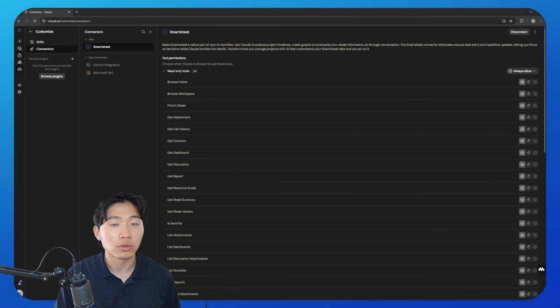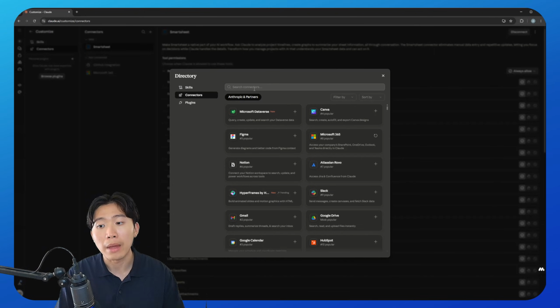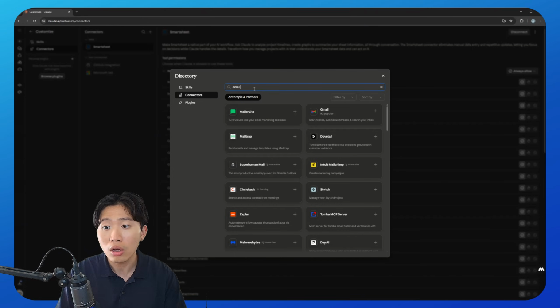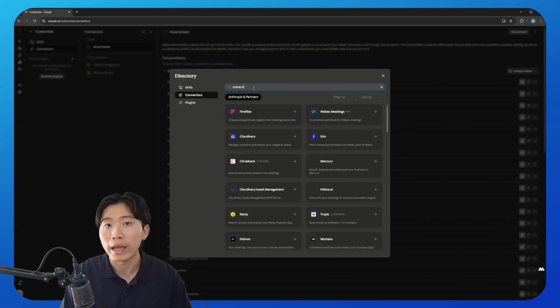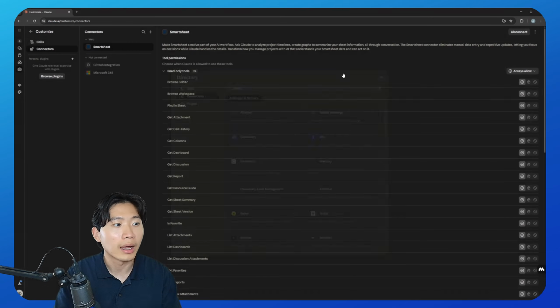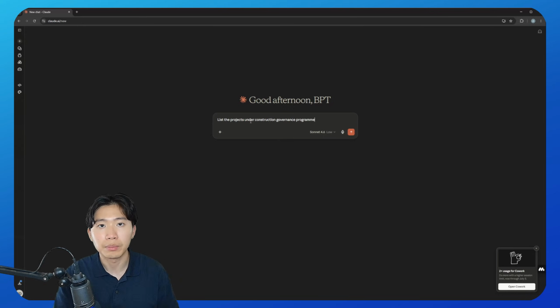So now let's go back to browse plugins. And if you remember, I mentioned earlier that there are a whole lot of other tools that you can connect Claude to. For example, you may wish to connect an email service to Claude, or you can also connect a transcript service over so that AI can retrieve information and additional project context from these communication channels and update Smartsheet data automatically. So now let's just quickly test this out by starting a new chat and asking AI a very simple question to begin with.